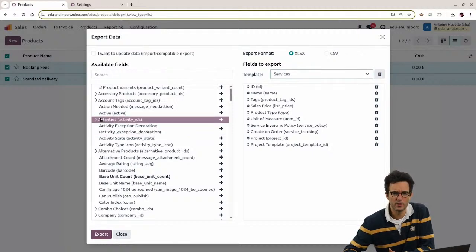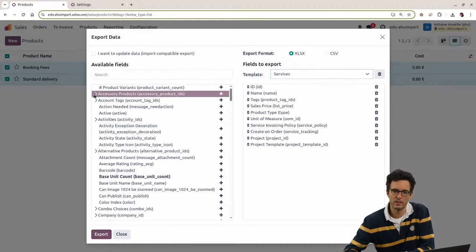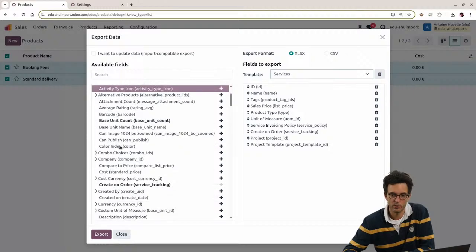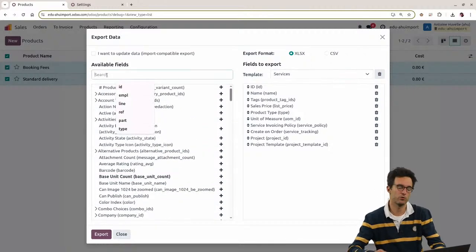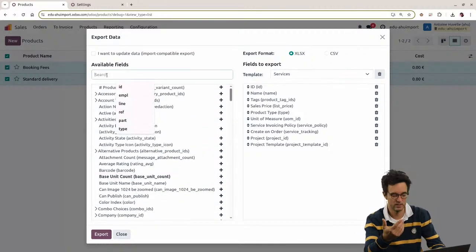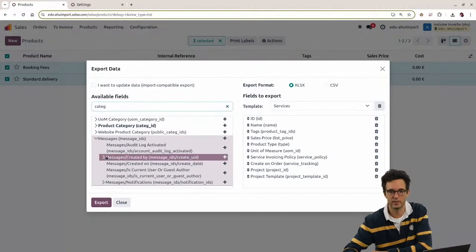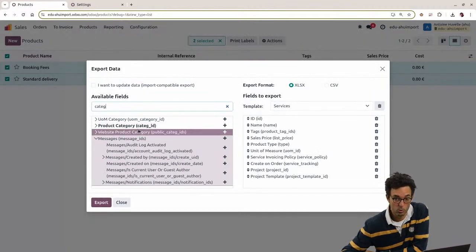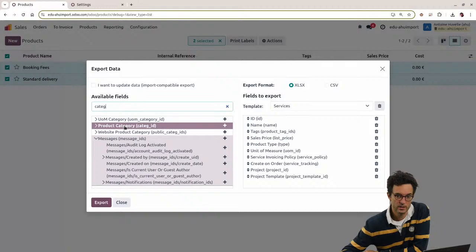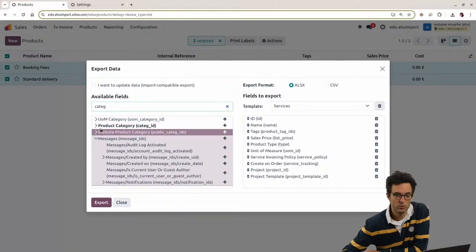So you can also pay attention to the left-hand side. Here you see there's a little arrow. It means that you can dive into the information that you have. For example, let me check, if I want to have the category parent ID for whatever reason, I can go there, say category. You see that it's bold, so it's also something that is necessary. It's a mandatory information that you need to have on the product.